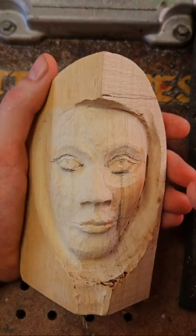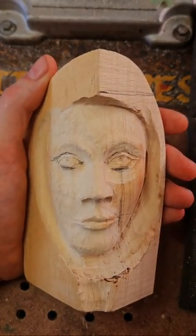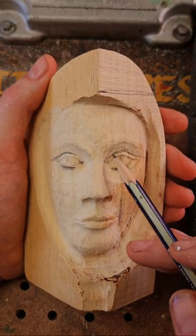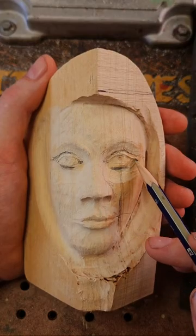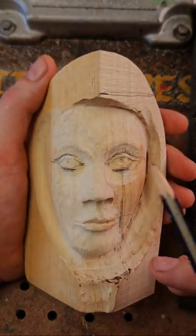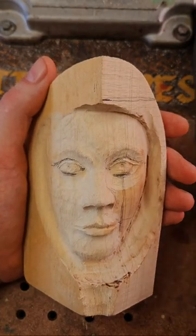I always find that if I carve really fast, then I start making more mistakes. But if I slow down, I just want to create that shape there on this side. I'm not worried about the whole eye at the moment. I'm just thinking about this eyelid.